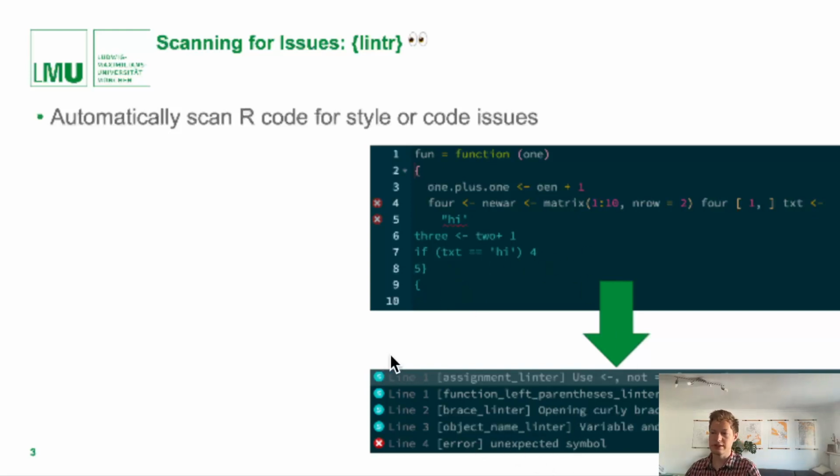And of course, this is just based on automated code parsing. So it cannot help you with everything, right? There will always be some issues where you could maybe write something better that only a human can detect or something. But still, it's really helpful to have something that will tell you whether you're conforming to these official rules. So I can suggest you run this every once in a while on your code. It supports markdown files and understands that some of it is just markdown, that's not R code. And then it gives you this list of potential issues.